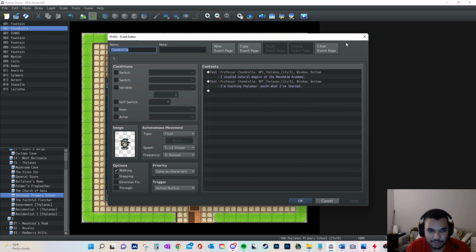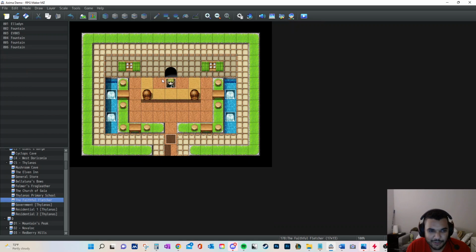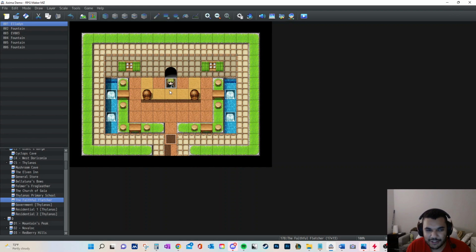So Professor Chandrel is the professor of Thylanas. You've got the Faithful Fletcher, which is your little cozy, peaceful tavern, with some streams coming through here with some fountains, some grass. And I think they have White Rose whiskey. I don't know if that's what they'll actually have long term, but just a placeholder drink that is the drink of Thylanas.